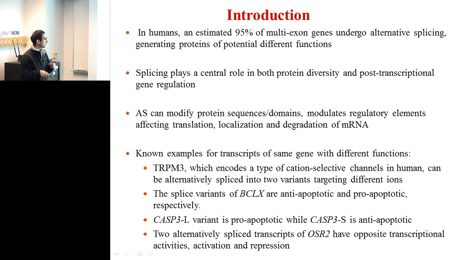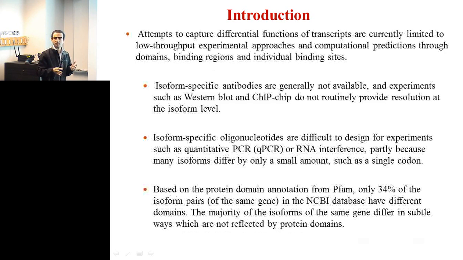variants, also the same for the OSR2 gene. So these two transcripts from the same gene can have different or even opposite functions. Attempts to capture this kind of functional difference between transcripts are limited to low throughput experiments and also some computational predictions through domains or binding regions or binding sites.